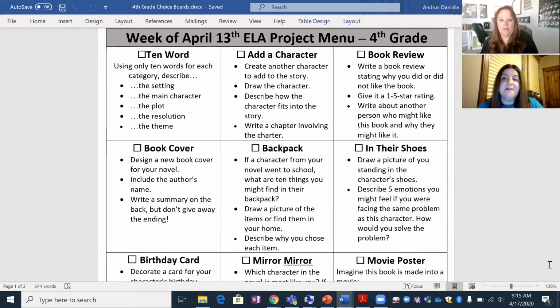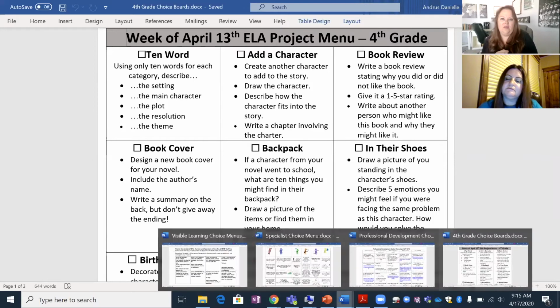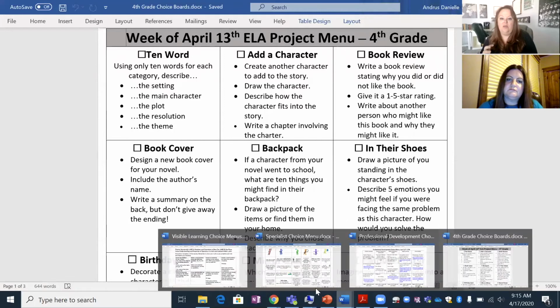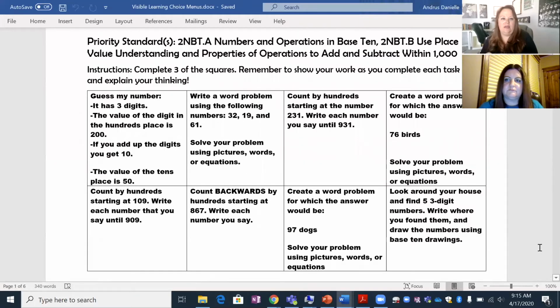Absolutely. That's exactly what I'm hearing from teachers, that they're working right now on how these can be used in different ways in their classrooms for next year. Well, I love that on the first one you shared, it was really aligned to your priority standards. And I know that you guys have been working on developing learning intentions and success criteria, so I assume teachers are also really trying to align all of those pieces. Is that something you guys have talked about as well?